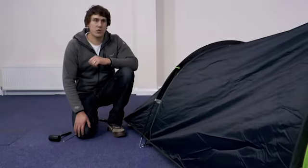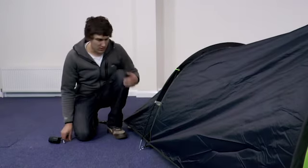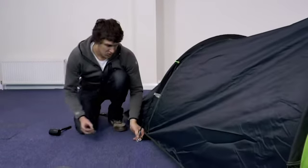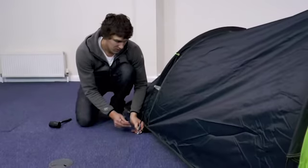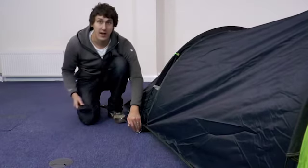Once you've finished putting the remainder of the poles in place, it's now time to peg the rest of the tent out. To do this, use the circular metal loops located at the base of the poles, place the peg in the middle of it, again at an angle of 45 degrees to the ground, and hammer it into place.